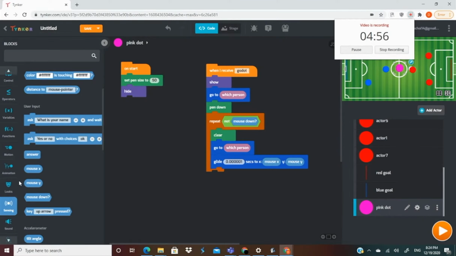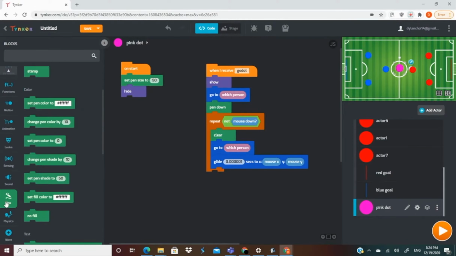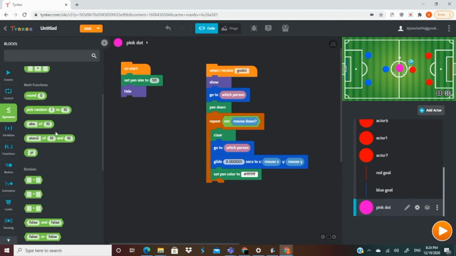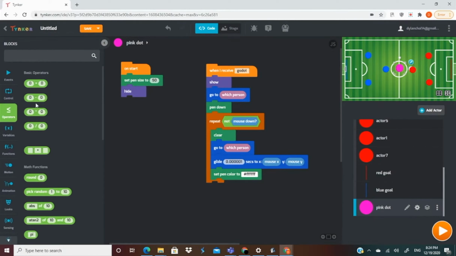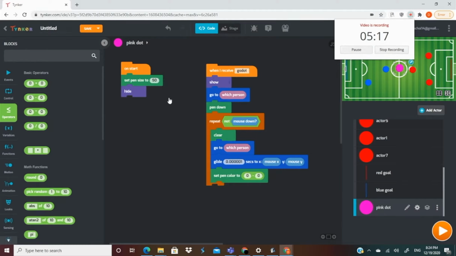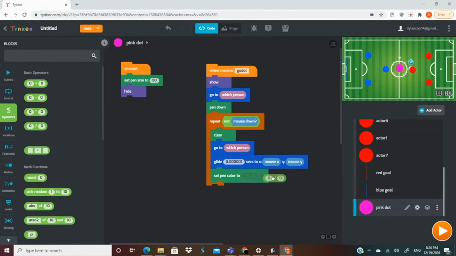Now once again, let's find the Pen tab. And this time we're going to grab the Set Pen Color 2 block, drag that under this glide block, and then go back up to operators, and find this basic operator block, the 0 minus block, drag that in there. Now we're also going to grab this one, and drag that into the second slot. Let's change some of these numbers, so this will be 40.